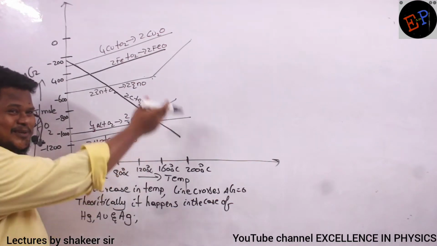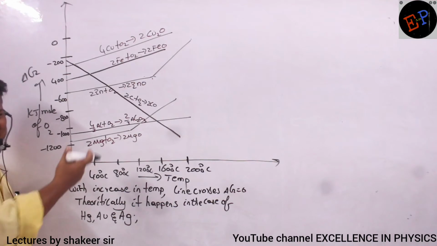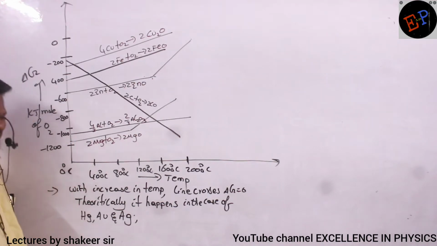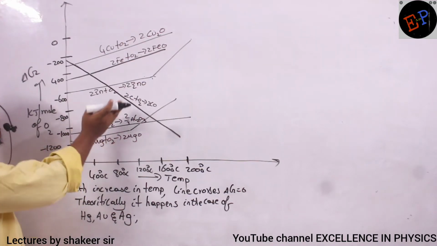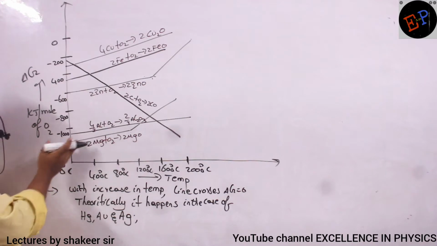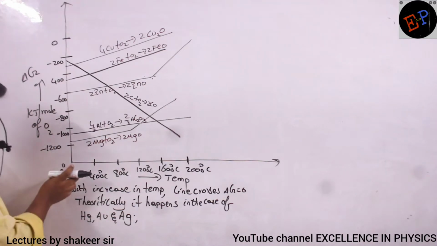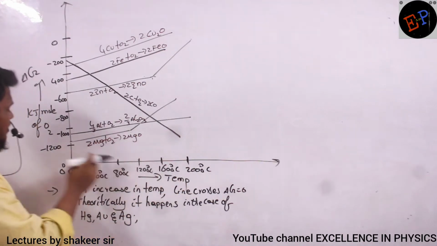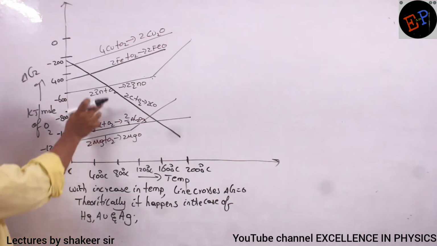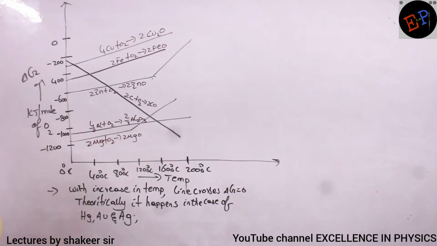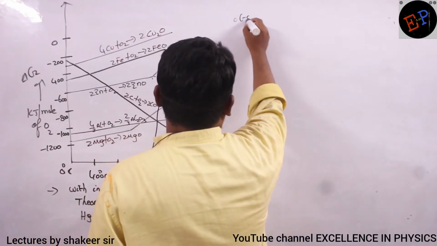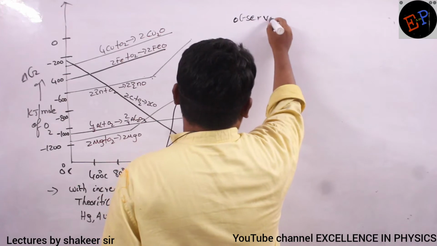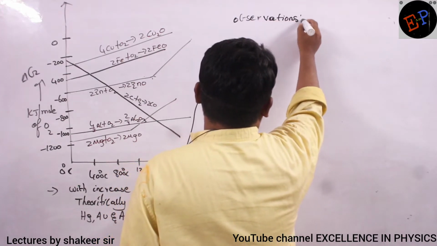In the straight line, a bend has come in the middle. What do you understand? The slope of the graph is continuously increasing, no? For most of the graphs, the slope is increasing. It means that as you increase the temperature, the delta G value of these reactions will continuously increase. This is one observation which we see. So let us see what observations we see in this diagram, and based on these observations only you will get the questions.